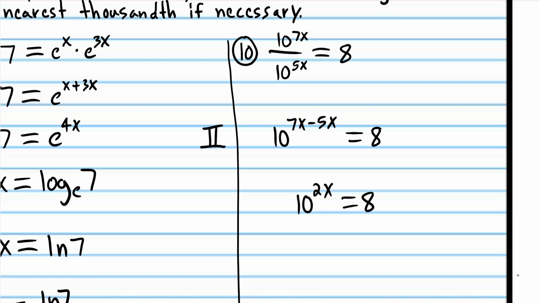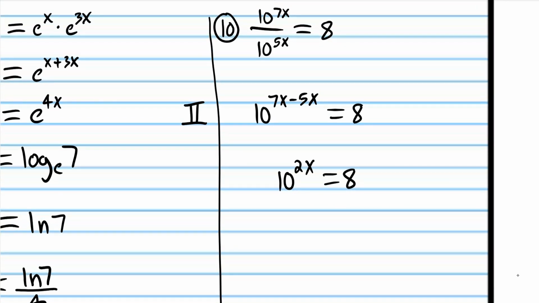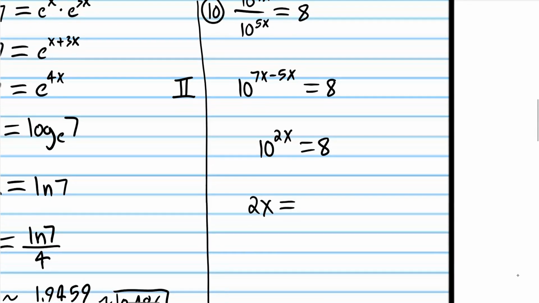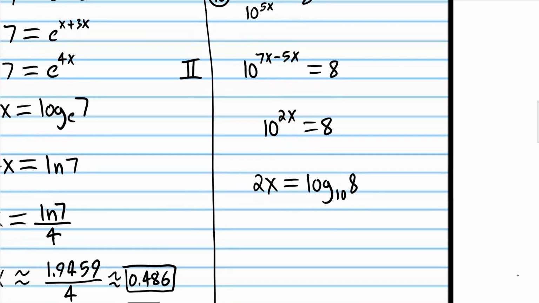So now we're stuck. We don't know what to do here, because this is going to require advanced mathematics to figure out what we raise 10 to get 8. But our calculator can do those calculations for us. But we have to know what to enter into the calculator. So we're going to enter log base 10 of 8. But remember, because this is base 10, your calculator is going to have special notation. So instead of writing log base 10 of 8, we're just going to write log 8. That means the same thing as log base 10.